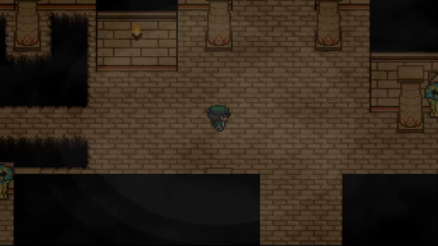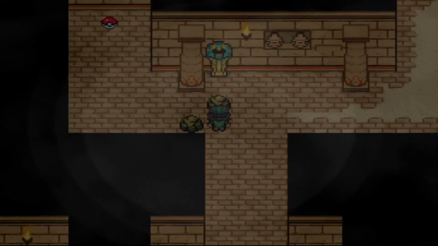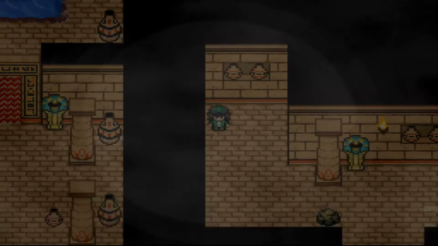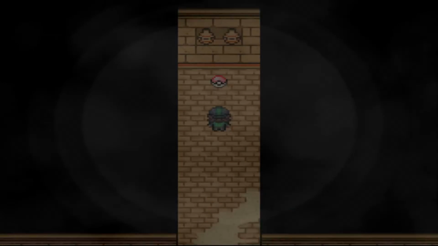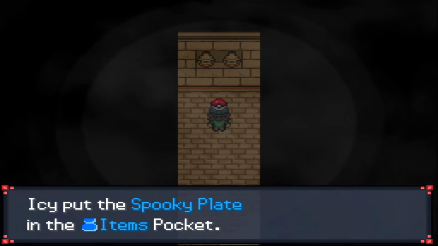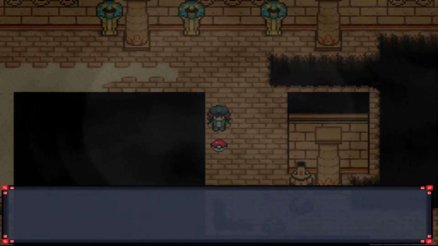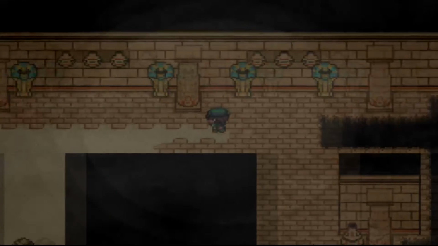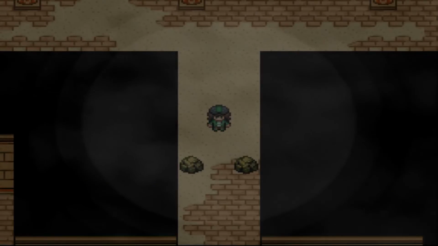And finally, if we make our way all the way over here, we can smash one of these rocks to find some more relic copper. We can head north here to find a spooky plate. And right over here we can find another relic copper. And that's it for the Abyssal Labyrinth.